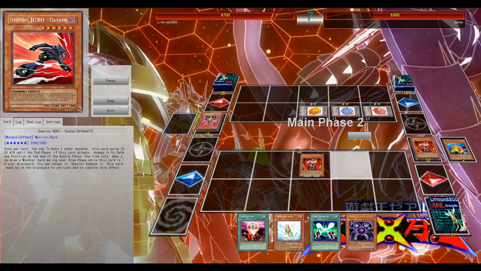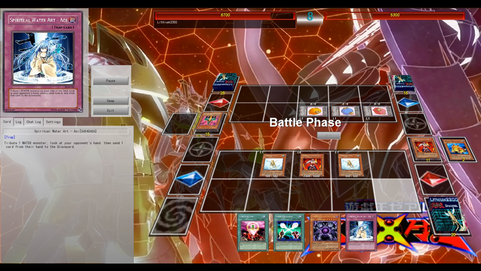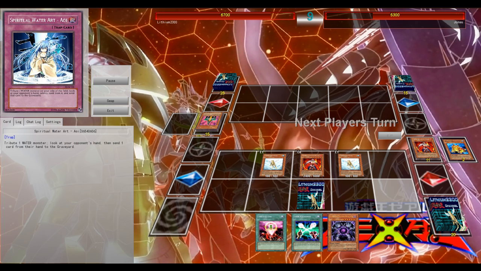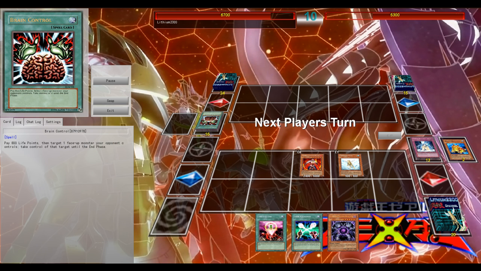He draws into Jinzo, and that's why the deck played Dasher back then. Just in case you manage to draw your Jinzo or your Dark Magician of Chaos, you can easily get it on board thanks to Destiny Hero Dasher. Yeah, thanks to its graveyard effect that is. So attack over his tokens, set the Spiritual Water Art to rip his draw card from the hand. So I think again, okay, I pretty much have the game in the bag. I should win this.